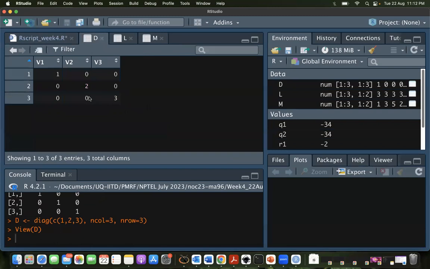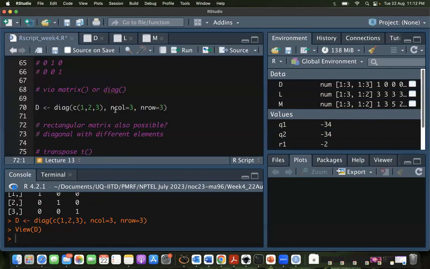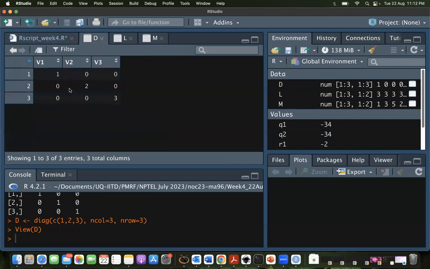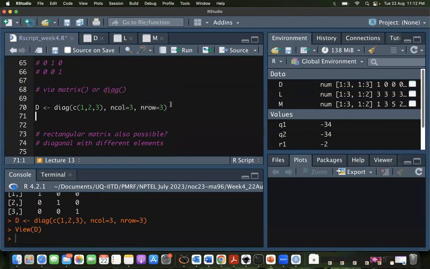So you see this. I said I want to make a 3 by 3 matrix, and I know that there are going to be just 3 diagonal elements. So I gave the values of the 3 of them. I could have also made another matrix like this.